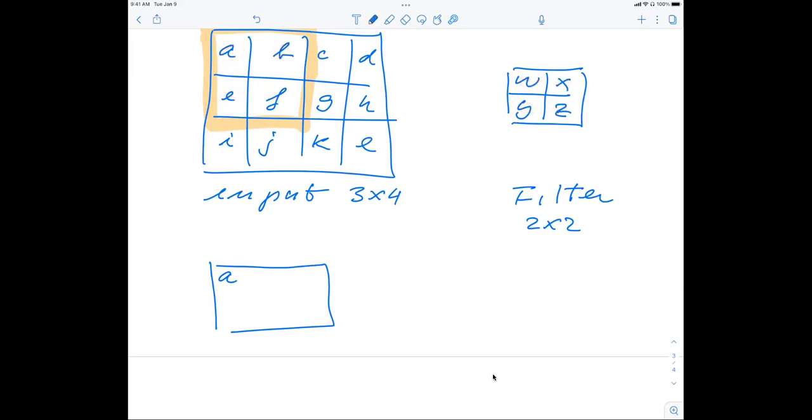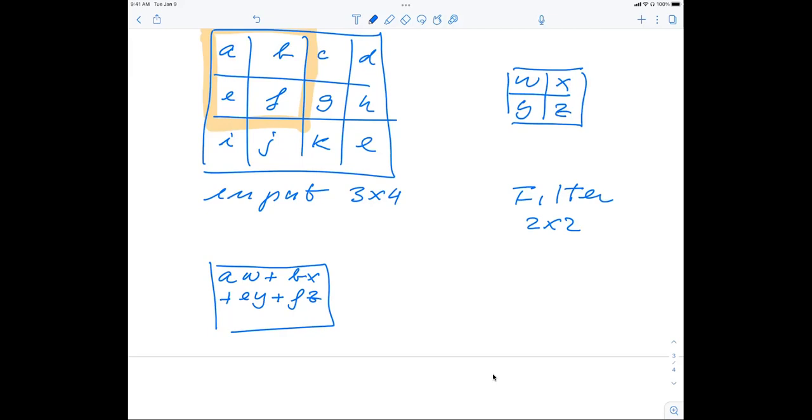So what I end up with is A times W plus B times X plus E times Y plus F times Z. After we've done this exercise, I'm going to show you how you can rewrite this in terms of a matrix times a vector. And this is often the way this filtering is implemented in an efficient way in the computer.